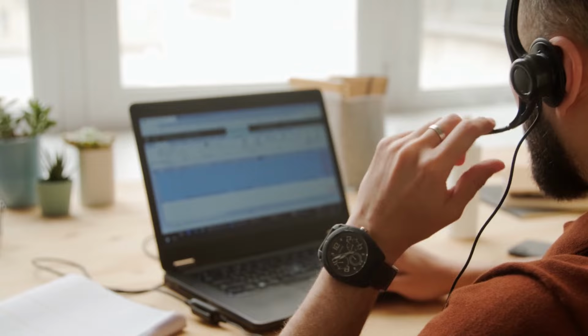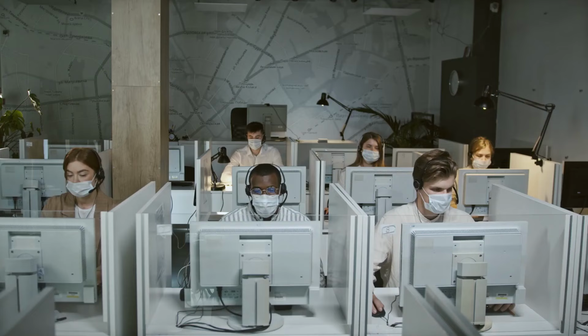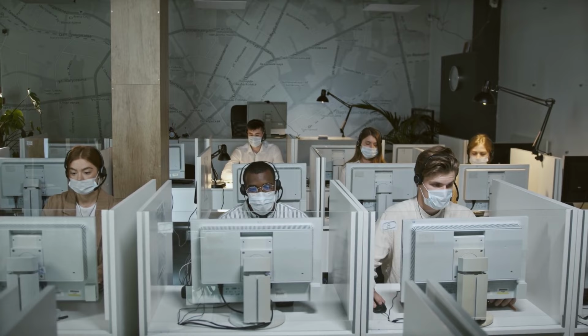Tip number two is about the Celpip exam format. The first thing is that it's all on the computer, so get used to typing instead of writing, and also get used to speaking to a computer and recording your own voice instead of talking to a person. The second thing about the exam is don't get distracted, because at the exam there are going to be 10 more people in the same room speaking at the same time. So practice to stay focused and don't get distracted.